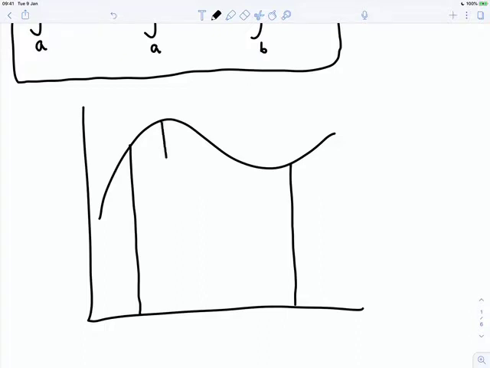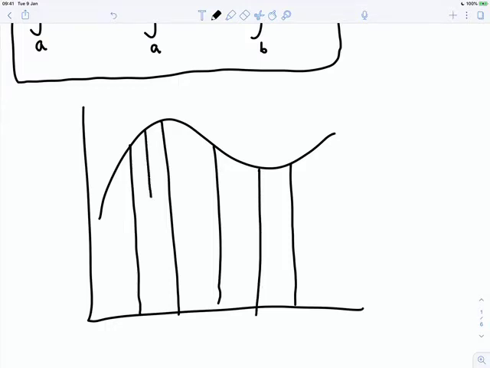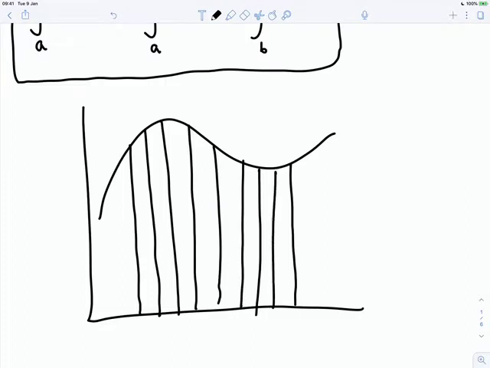So why did I do that? Here's my 4. If I want to split it into 8, I'll just divide them all in half. So this is between a and b on the x axis. So clearly if I join that up, and then that up, and then that up, and then this up, and this up, and this up, this is already starting to look a bit better. And my point is, if you make the thickness tend to 0, you get skinnier and skinnier, then this is going to be a better and better representation of the area.